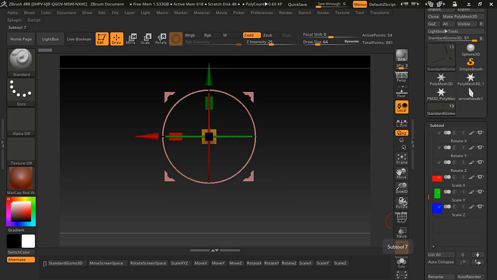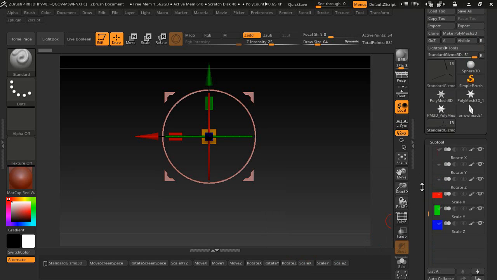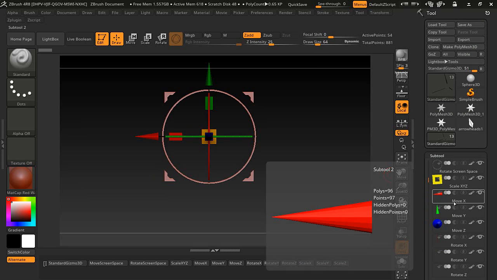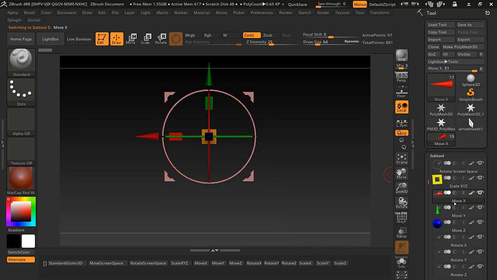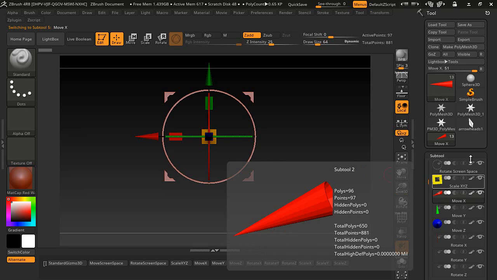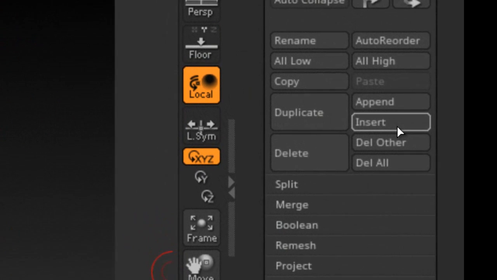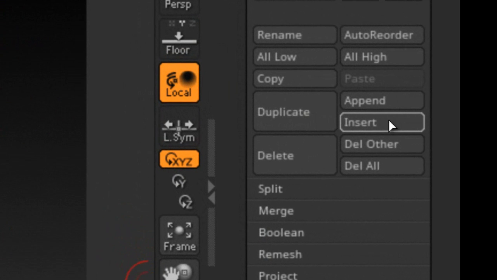The thing not to do is rename these or change any colors, because it probably won't work. What I want to do is select this arrow and replace it over top of this red one here. So I'm going to select that red one here, and click once. Be very careful about double clicking, because you'll end up hiding something. So single click, you see it's active, and for this to work, you need to press insert. That's the only way this thing will work. If you accidentally press a pin, it won't work.